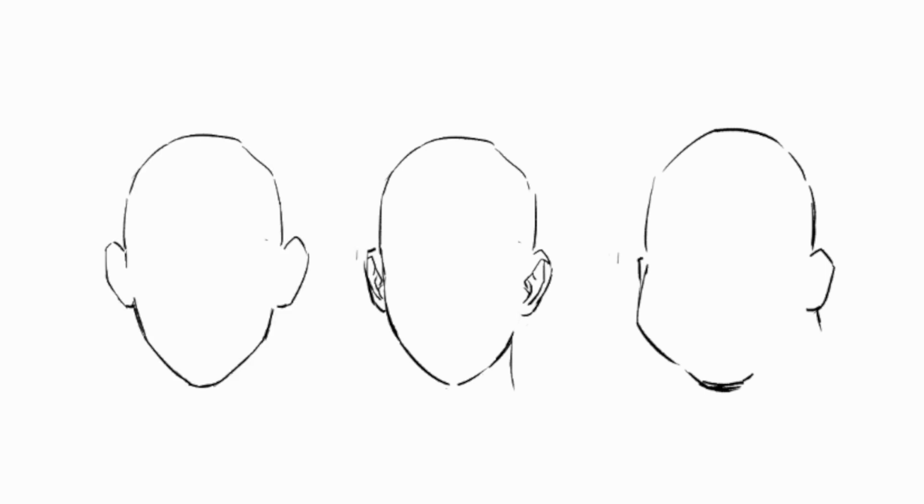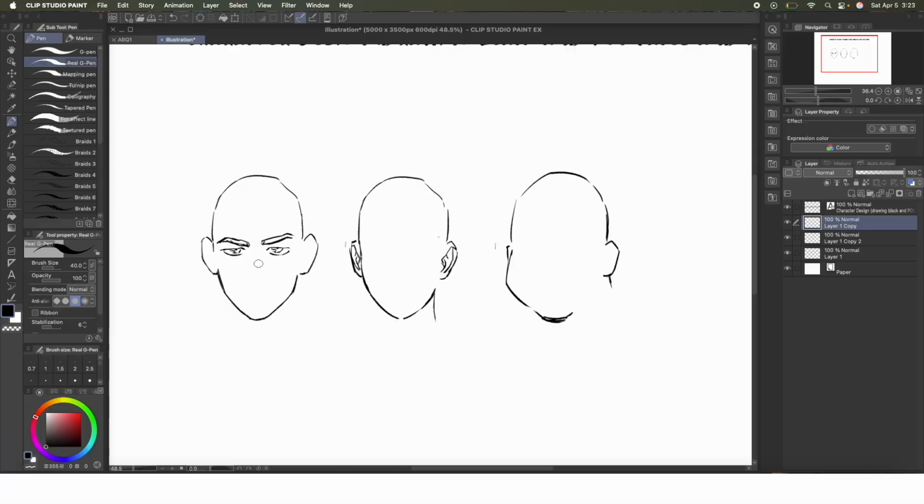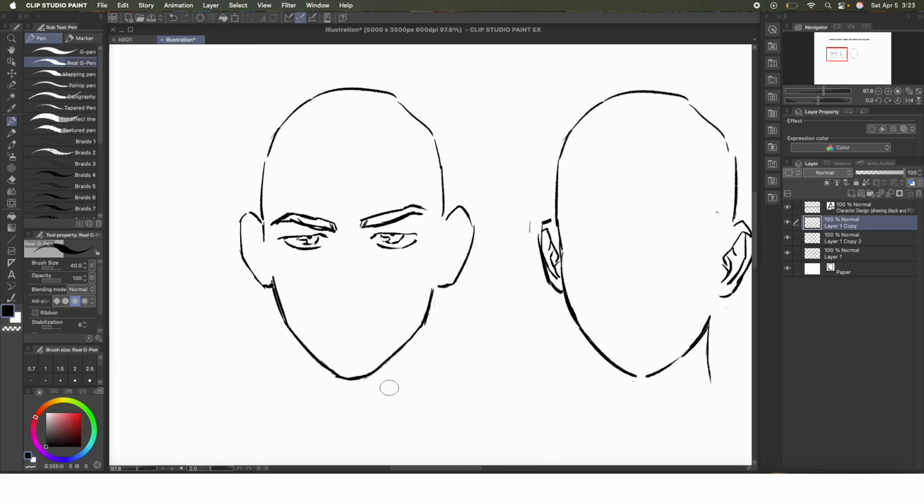So one of the key things, especially working well with my style, is to have a slightly wider nose, nostrils a little bit further apart, if your art style incorporates nostrils at all. And then when drawing the mouth, I try to draw the lines for the upper lip and lower lip. They're usually very defined.